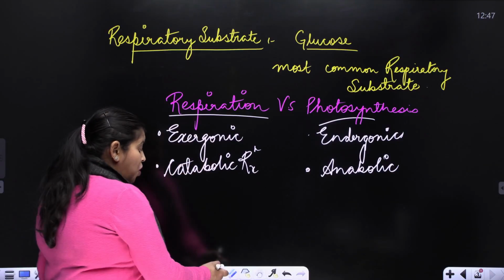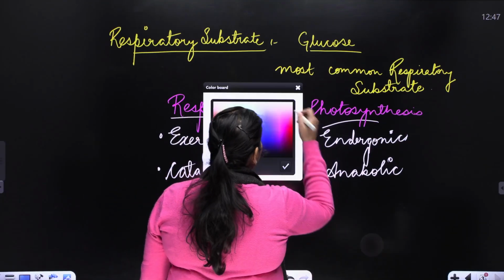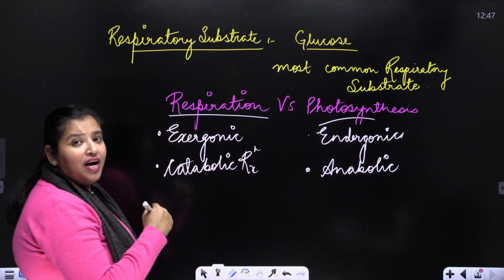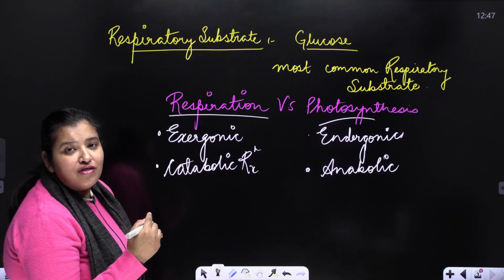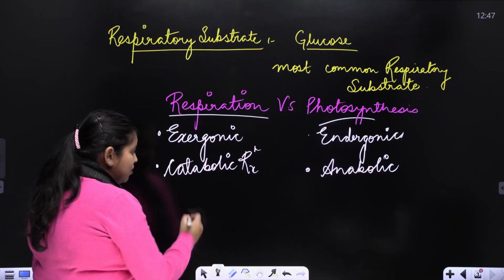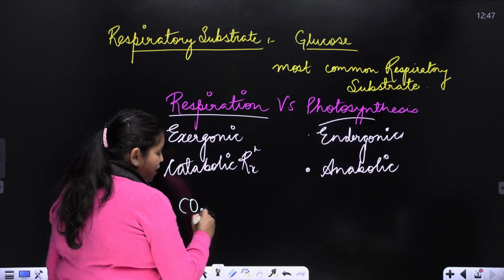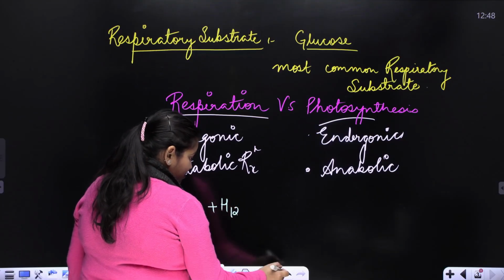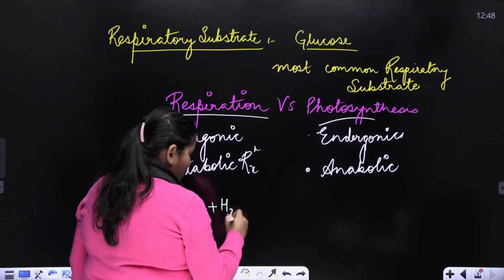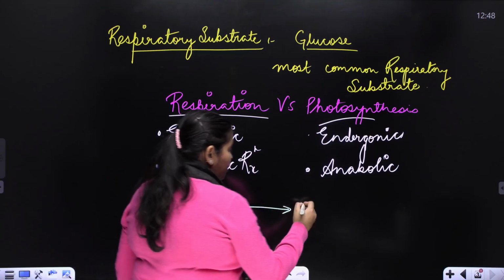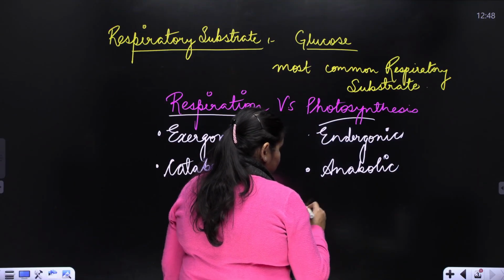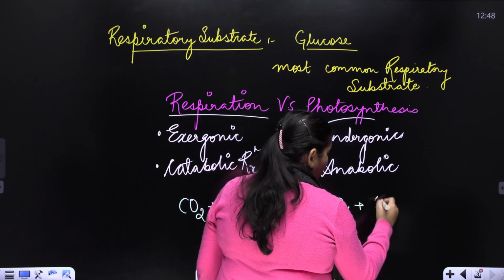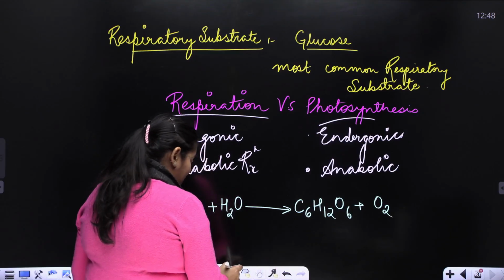All right. So these are two basic differences that you should know. Now, one important thing that you should always keep in mind is that photosynthesis and respiration are exactly opposite reactions. Let me show you how. Photosynthesis involves carbon dioxide plus water giving us a molecule of glucose, and oxygen is released. Now, I'm not balancing it out here.